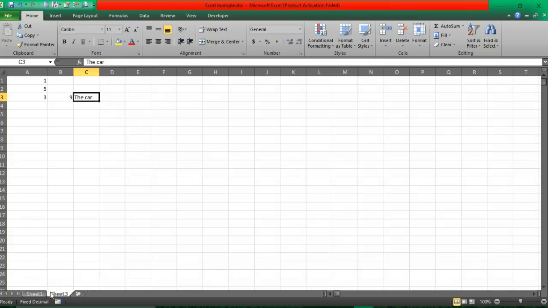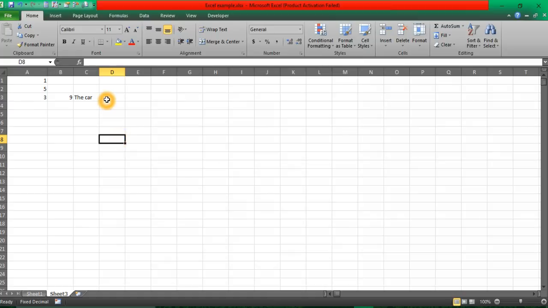The tabs below, named Sheet 1 or Sheet 3, are nothing but the worksheets. Excel by default has 3 worksheets in it, but you can easily change the number of worksheets you want to see in the workbook. This particular thing which you can see is nothing but a workbook.